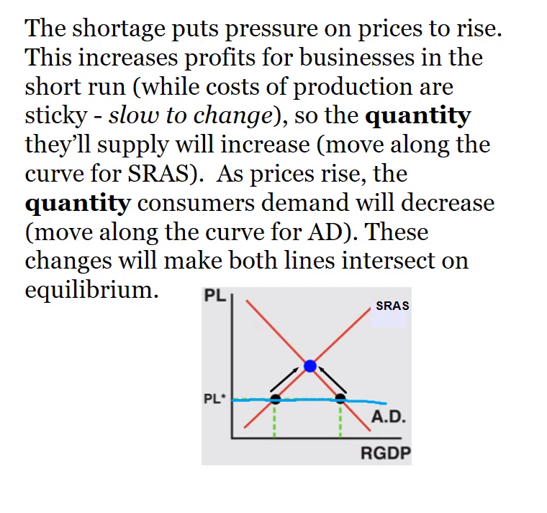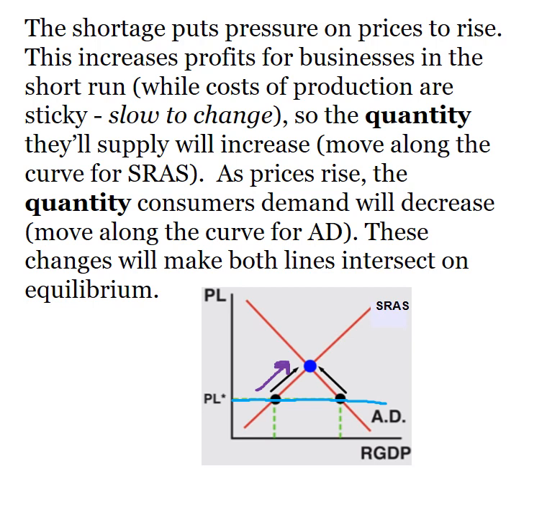If prices go up, that increases profits for businesses. Profits for businesses will be shown on this SRAS curve. So we have a move along the curve for prices rising. And remember, when we're calculating profit, it is the sales price minus the production costs. Sales price went up when the price rose. Wages and production costs will eventually rise, but remember, things like wages are sticky. They are slow to change. So in the short run, if prices go up, that means that your profit is going up and you should produce more.